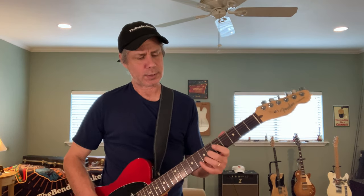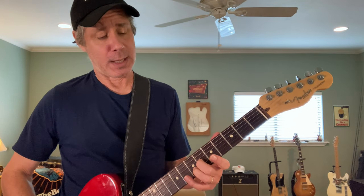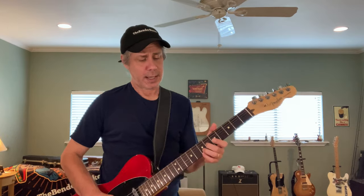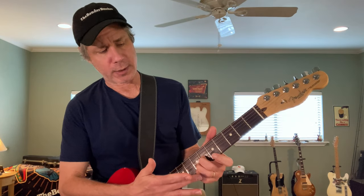And so what that is, we go back to the same root position we were using earlier in this chapter for the F sharp minor, right? That is your middle finger on the third string, sixth, and your ring finger next to it on the B string, seventh. And we're going to be using the high E seventh, fifth, and open. I'm using my little finger on the seventh, index finger on the fifth, and of course just open strings on that for this pattern. Again, pick the three and two strings together, take the bender up, hold it.